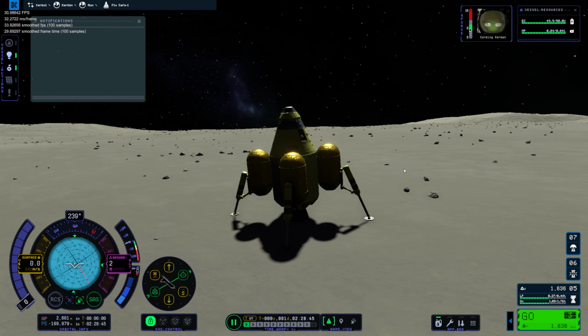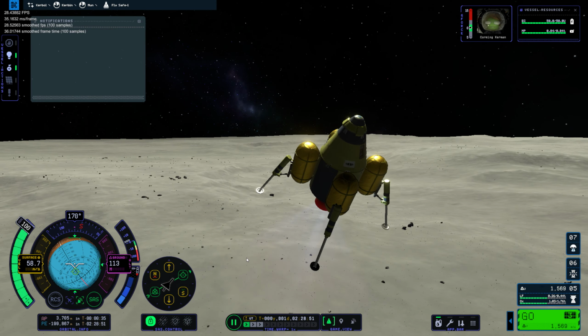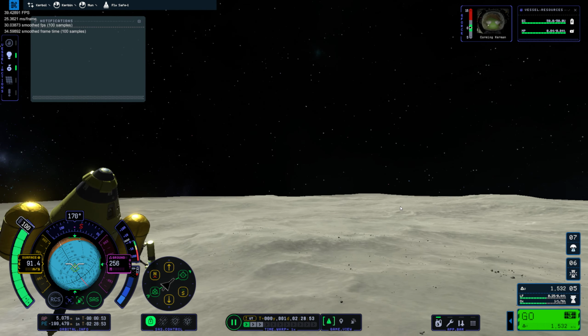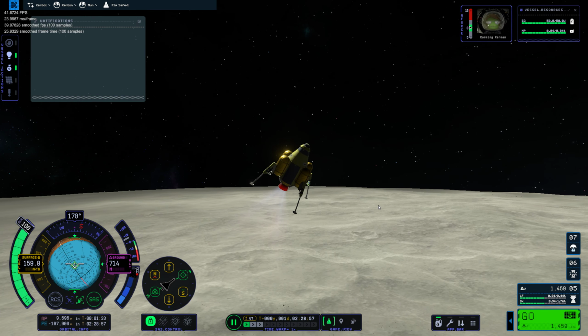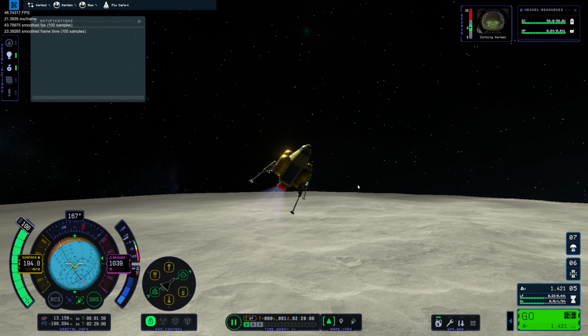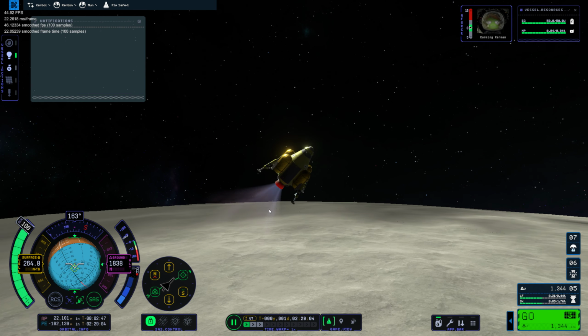So let's just launch straight up and turn over a little bit. Oh, there we go. Trying to use the old controls. Hit the home key. There we go. Turn over a bit. Bring the landing gear in.